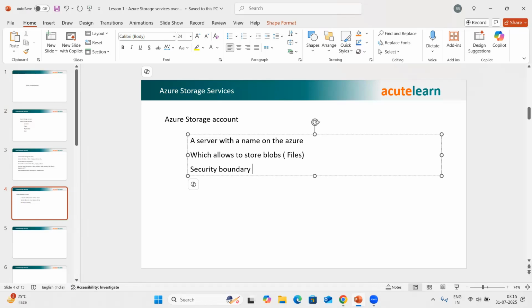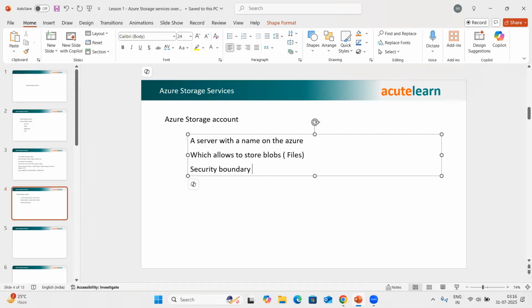So what is your security boundary? One storage account can hold unlimited data. It has an unlimited capacity. I would say it could be a larger capacity when I say unlimited, and it will be charged based on various conditions or usages. But for one storage account, we can have different access policies, and for another storage account, we can have different policies. Like, let's say there is an SAP application which is going to store data, and there is an HRMS application. So we can segregate the application's data based on storage accounts.